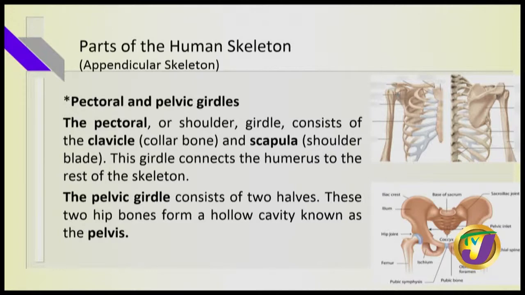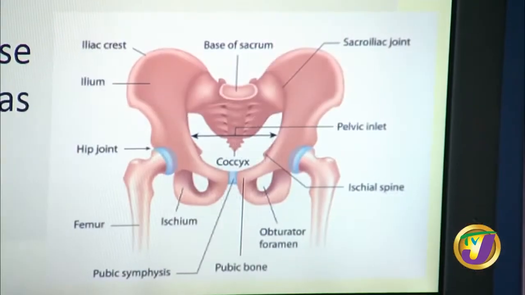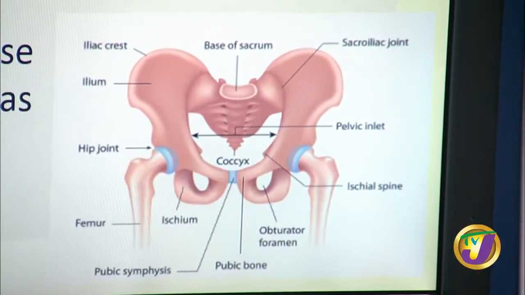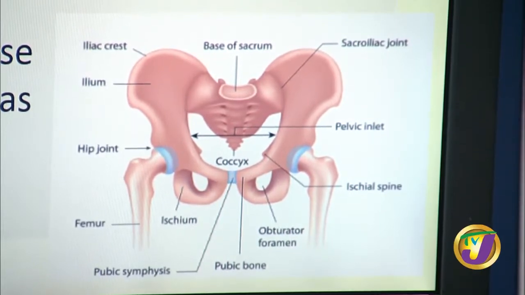Then you have the pelvic girdle, which is made up of the pelvis. And in females, the pelvis is wider than in the males. Because you know the females need that space for the carrying of the fetus or the unborn child during pregnancy, the gestation period. Right? So they have a wider pelvis than males do. Right? So that's the pelvic girdle.